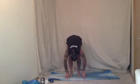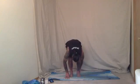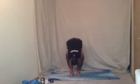Padahastasana should be interesting with a block between the knees. Hands underneath the heels. Hips lift. Top of head down towards the mat. Pulling on heels, pressing heels into fingertips. Lift hips. Good. Nose nestles in between the knees.